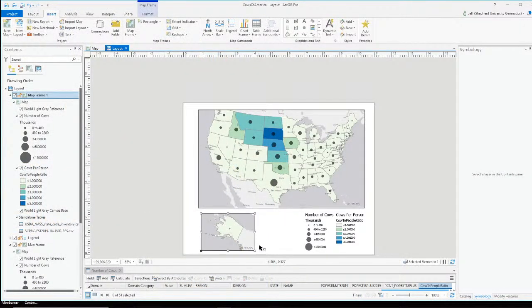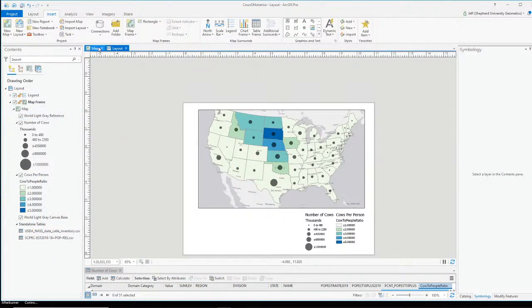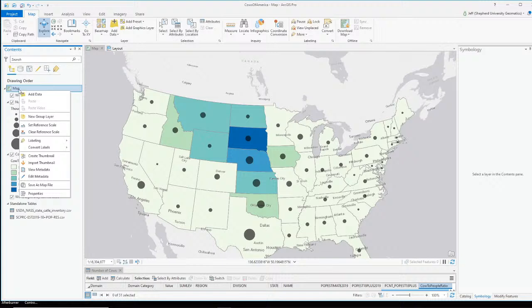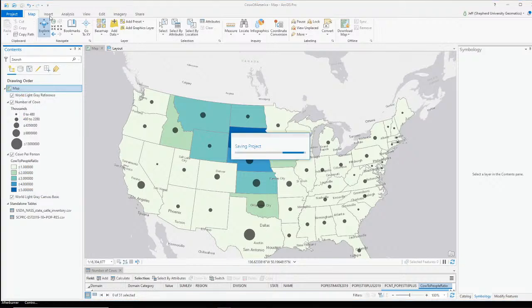So let's delete this, and we'll go over here to our map. Let me save my map here.